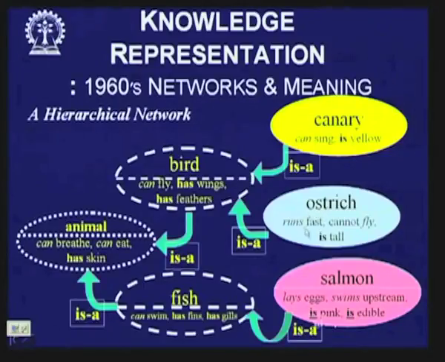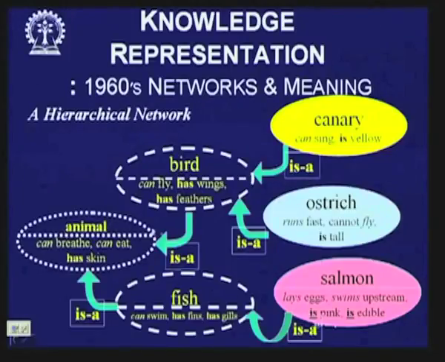I will first look at the answer here, and since "cannot fly" is erased from here, I will look over here and I do not find an answer, but let me try, because ostrich is a bird. Here it is written can fly, so the attribute of bird is can fly, therefore ostrich can fly. That would be my inference. But here in this case, we have specific information that ostrich cannot fly. So this attribute, locomotion cannot fly, or locomotion might be walks, it does not fly, will have overriding precedence over whatever I know from the parents.